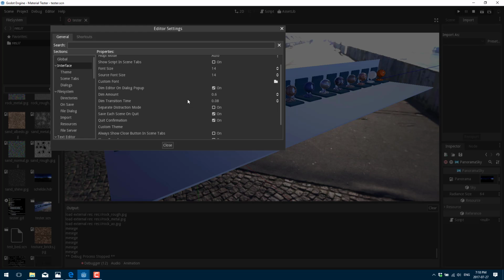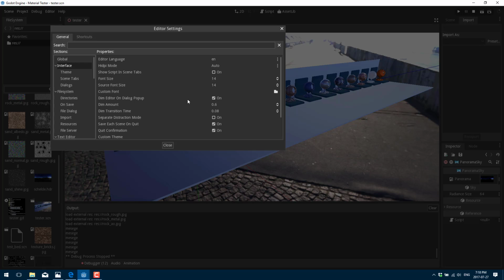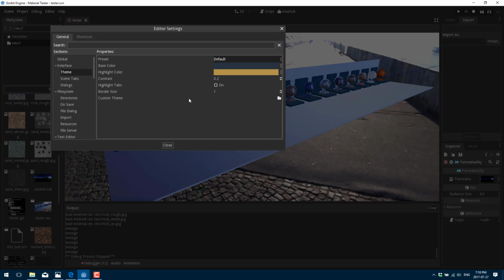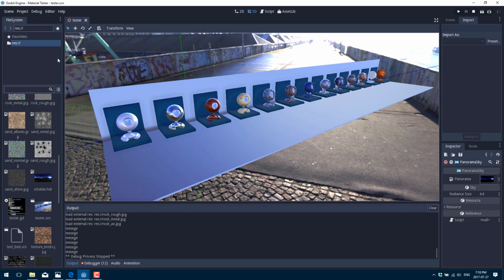The interface now has a lot more control over it. It's a lot cleaner just across the board. They cleaned up the way some controls and dialogues actually work. And now you've got support for stuff in here like, for example, theming. So you can come in here and change out default themes. So we'll go back to the default here. And let's close it up. And you see there, it just did across the board changes. So there's a lot of new configuration level stuff you can do for the editor.